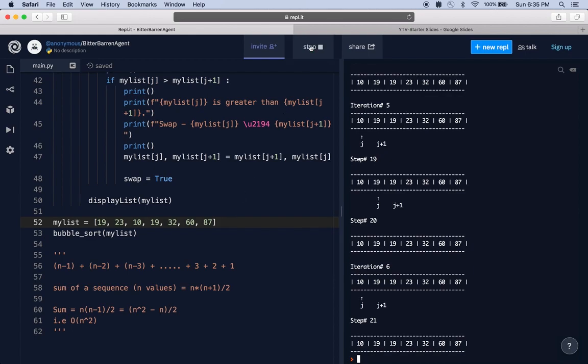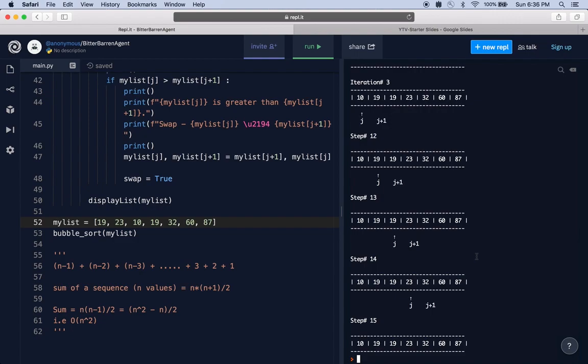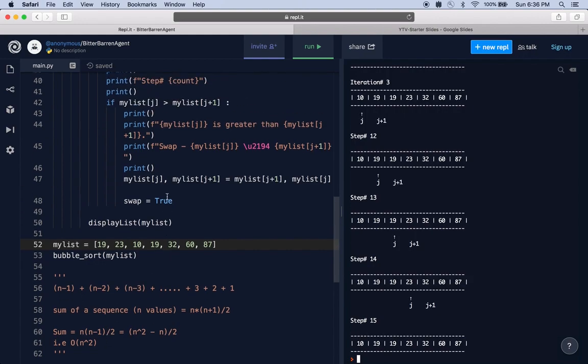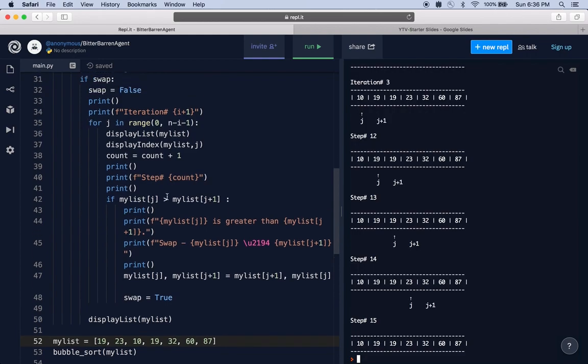So I ran the same program with a different, semi-sorted array. You can see that this time we stopped with step number 15, so we only did 15 comparisons. So this is sort of an optimized bubble sort. And of course, in the worst case, we're always going to be doing n square, big O of n square. And that's it, that's one little optimization, the swap. So we keep checking if there was a swap done in the previous iteration. If there was no swap, that is, it's sorted, we quit. So that's the optimization technique that we are using here.